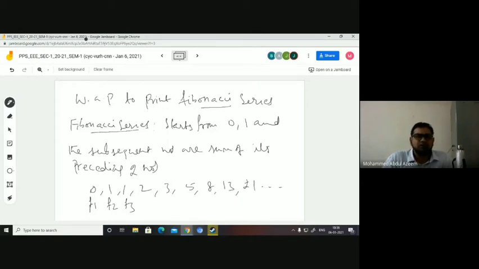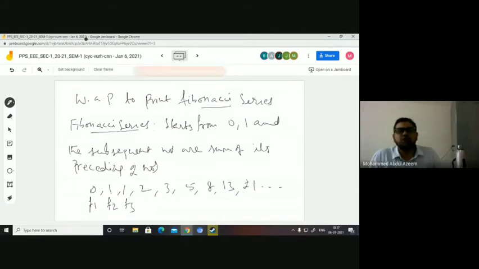How do I see? Look at the initial and the changing values. The initial values are 0, 1, and the changing value is here, you can see the third one. So I have taken two variables here, f1 and f2, to start with the initial values, and the changing value I want to get through f3. But from the next iteration, you can find that the variables we have used to indicate the initial values are also going to change.